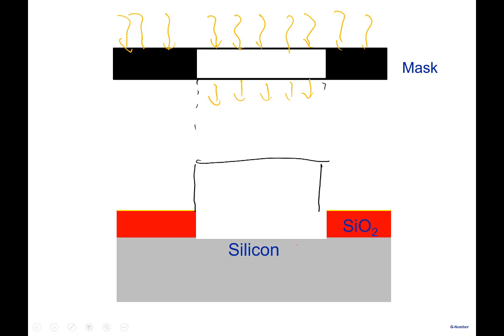this part here. Now what you do is you do a diffusion. For example, you want an N+, so you diffuse, say, phosphorus or arsenic into it, or you ion implant it. So you diffuse or ion implant it, and you end up getting an N+ region here. So you saw a series of steps involved in creating an N+ region in a piece of silicon.